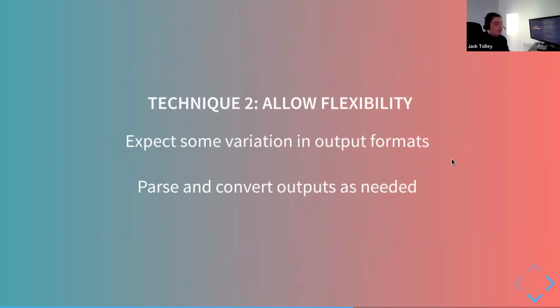Cool. Number two, give it some leeway. You need to treat your inputs and outputs as a little fuzzy. If you ask ChatGPT to return a JSON structure, it will get the structure right, but it's anyone's guess whether it will respond with the structure in a JSON code block, or if it's going to add some commentary before or after it returns the data.